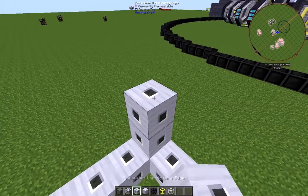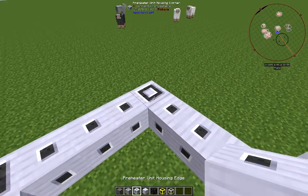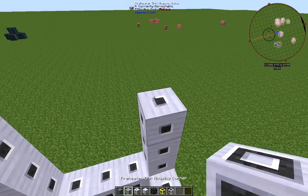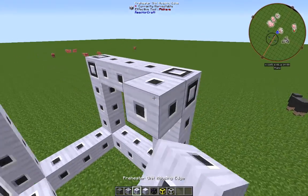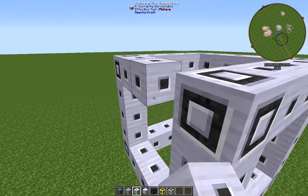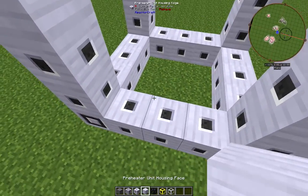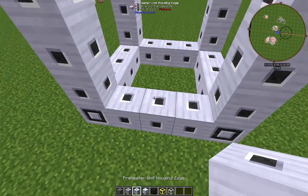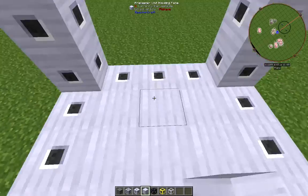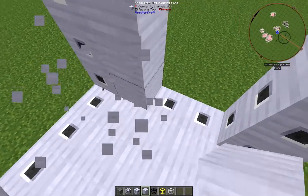Just go up 3. So you're just going to make a giant cube because logic says it's a cube because it is. Just go like this. Take it out again. Boom, boom. And then take your preheater face and do exactly what it says. Make it on a face.